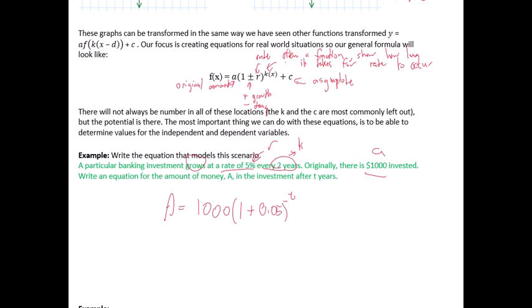So if it takes twice as long, that means you'd be stretching horizontally by 2. If I'm stretching horizontally by 2, then we need a horizontal stretch. And remember that a fraction for a horizontal transformation is a stretch. So k in this case is 1/2. It's not 2. If it was 2, that'd be a compression. It would mean maybe it happens every 6 months. So this is our equation that models this scenario.